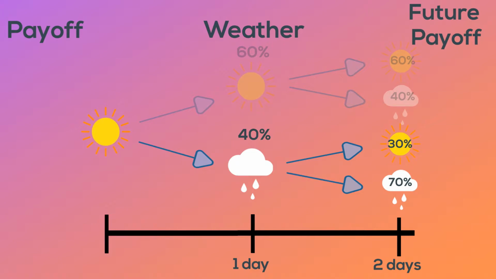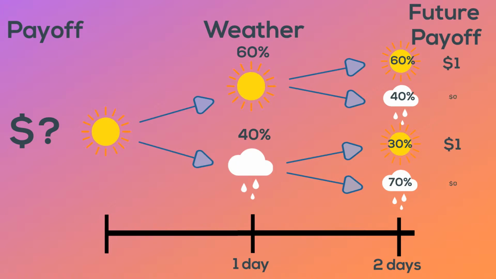In order to calculate the payoff we would expect to receive today, we must take into consideration all possibilities the weather can take for the next 2 days and assume the risk-free rate is 0. We can write the payoffs we will receive for each outcome as well: $1 if sunny at the end of 2 days and 0 otherwise. Using these probabilities, we can now run a simulation to get a sample of outcomes. We must run a simulation for both paths in our model. Let us start with the case of it being sunny tomorrow.